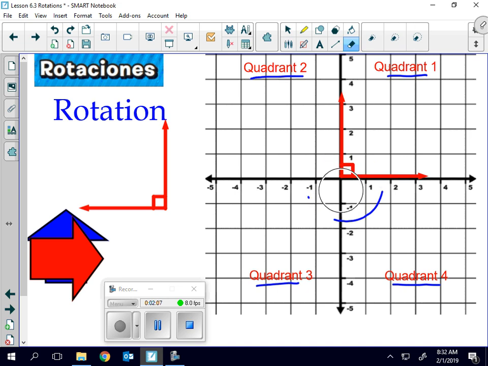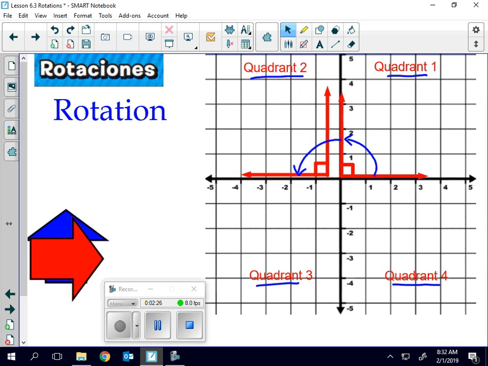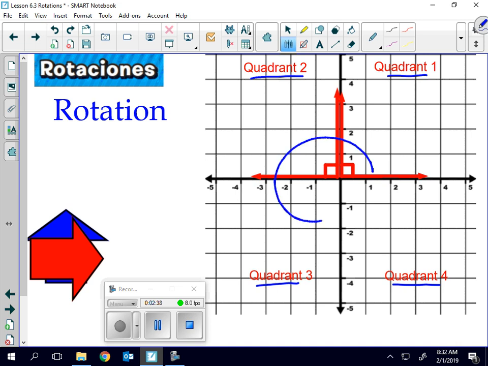So every time I turn to one different quadrant, we just said this is 90 degrees. If I want to turn again, well, that's a total of 180. Each quarter turn is 90 degrees. So as you can see, if I put this one here, 90 plus 90 is 180. So that whole thing going from here all the way to here is 180 degrees. Okay, if I were to go 3/4 of the way around, that would be 270 degrees.